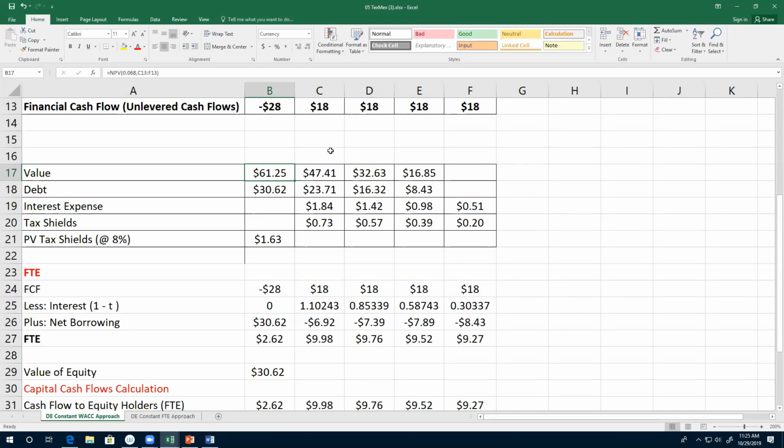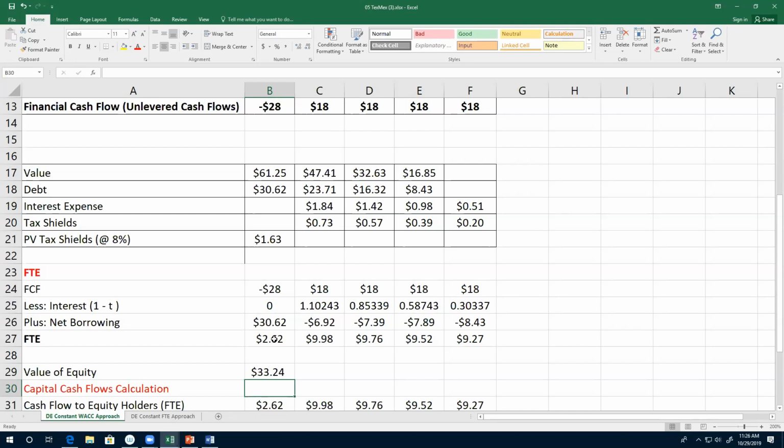However, if you actually calculate the net present value, which is not just this guy, right? Notice that this guy was just the value of the inflows. If you take this guy and now add this 2.62, which is what the equity holders have quote unquote got to put in initially, which in this case is actually a positive number, this 33.24 is identical to the 33.24 we got when we calculated NPV here and NPV here. In terms of NPV, the answer is going to come out the same. Not in terms of value, but net present value.